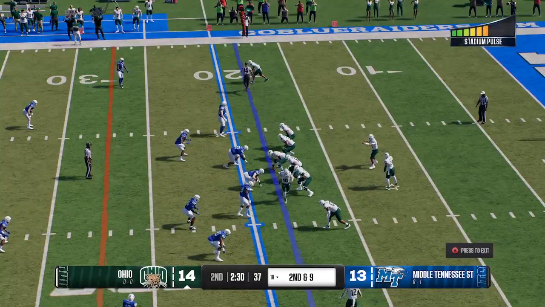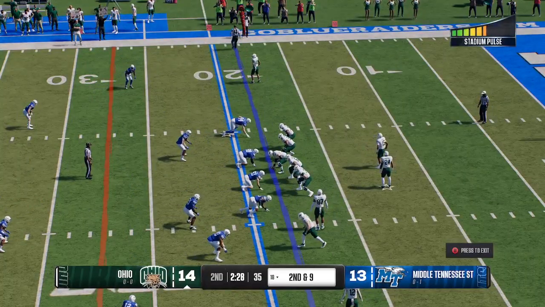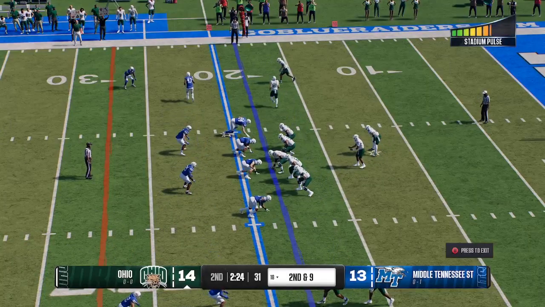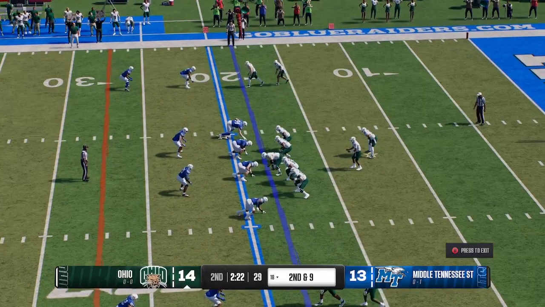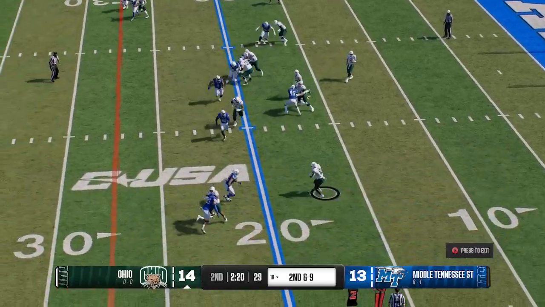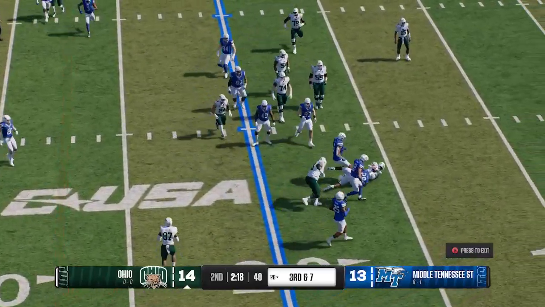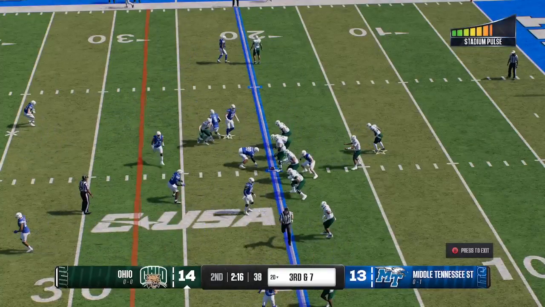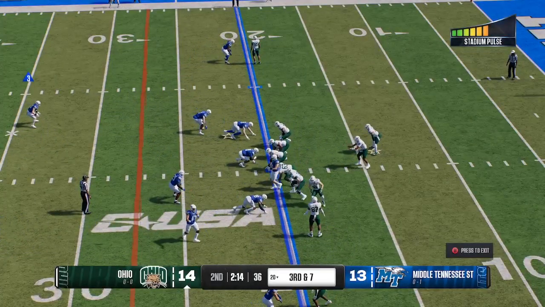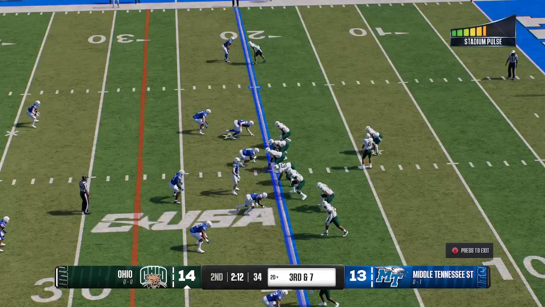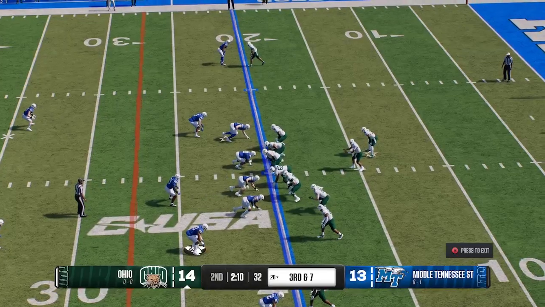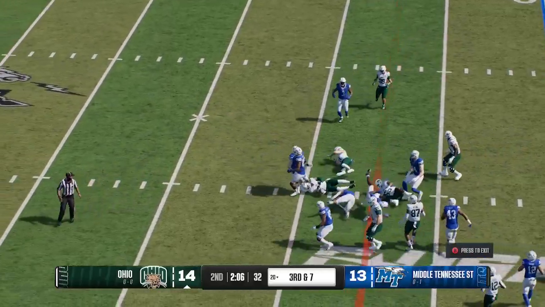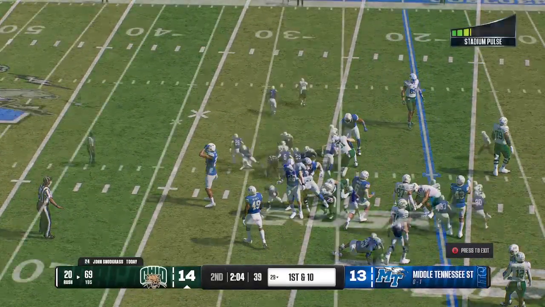And the Bobcats moving quickly to the line. And throw off the RPO. And the defense had that one well covered, just a short game there. If they can convert here, that type of play can really give you a shot of momentum. To the ground with the back. Tackled after picking up the first down.